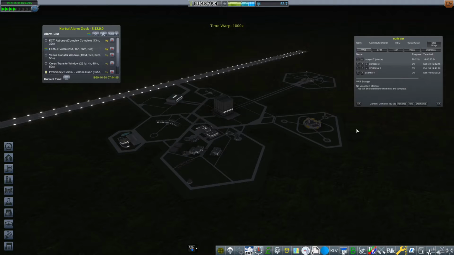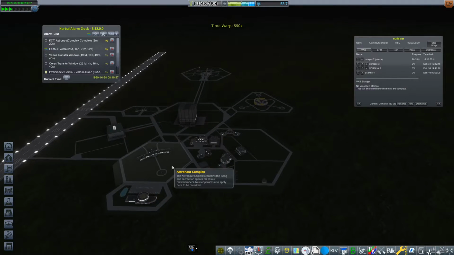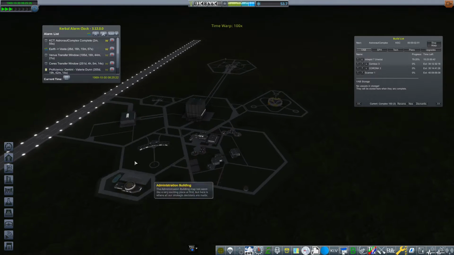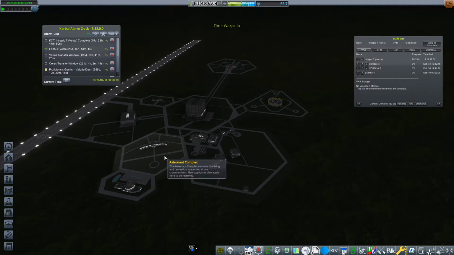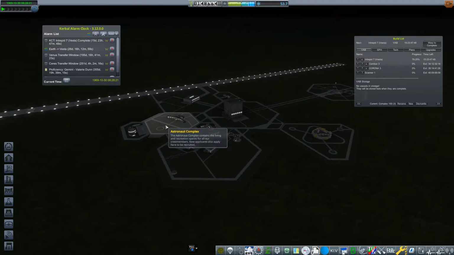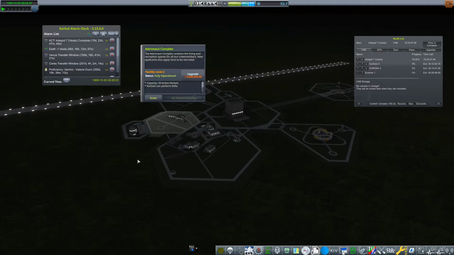All right, with that mission complete, we are just coming up to the upgrade of the Astronaut complex. So in just a moment here, and 10 more seconds. Hooray! All right, so we have a slight improvement to the Astronaut complex. The most important thing is that it now allows our astronauts to do EVAs.